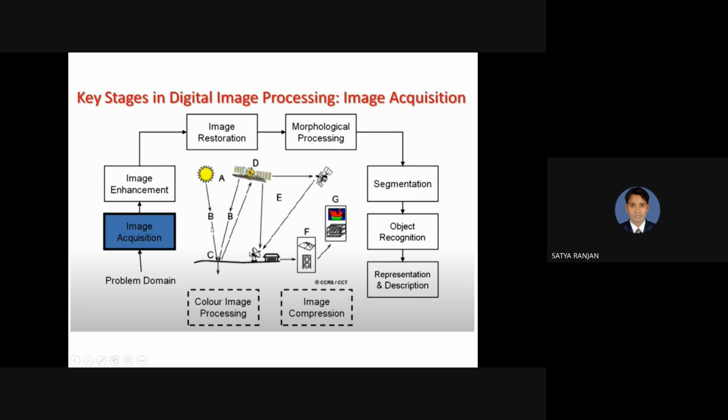First is the image acquisition. The images are acquired with the help of the reflected value of sunlight of different electromagnetic radiations. This is the basic image which we get. Then we have to observe what is the problem with these images. This is the image acquisition from the satellite sensor.